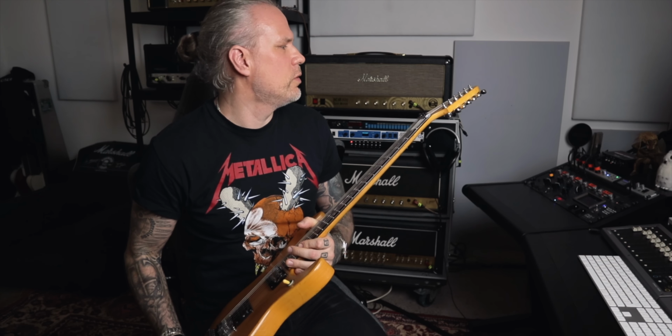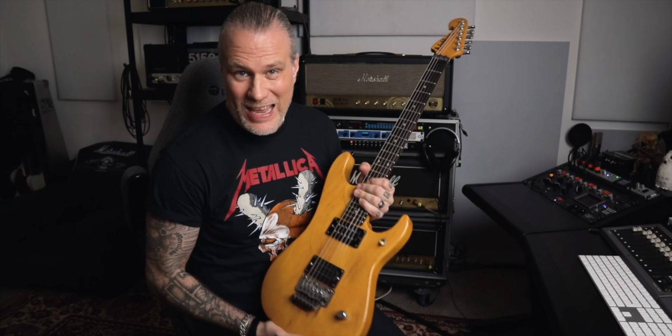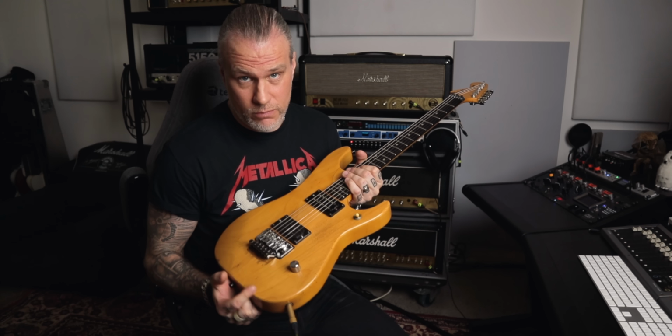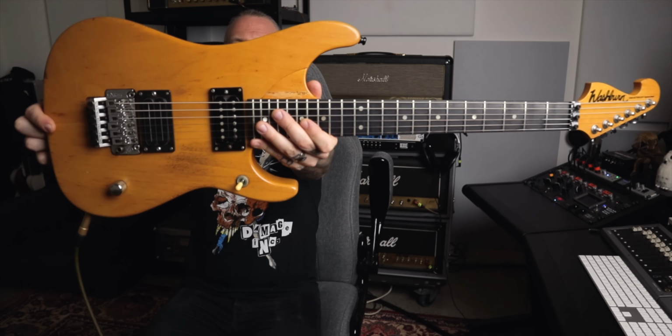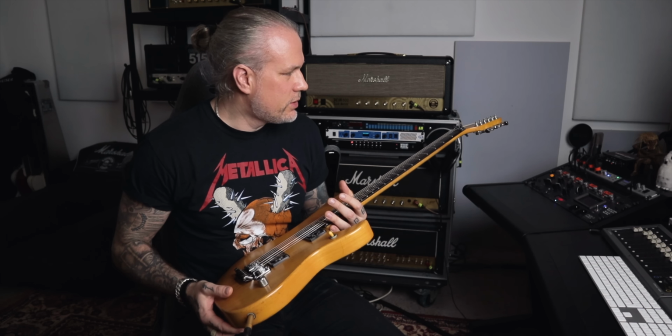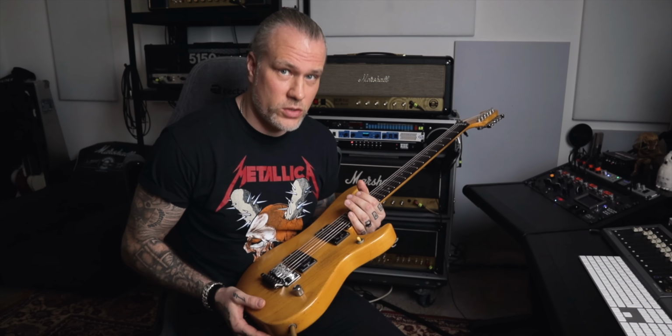Hi, I'm Euge Valovirta, and this one is about Washburn's Nuno Bettencourt signature model N4, made in Japan in the early 90s. I just got home from our Cyhra two-week Japan tour, and I brought this with me among quite a few other things. I found this at Ishibashi Music in Osaka, Tokyo.